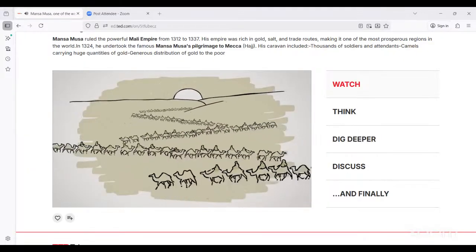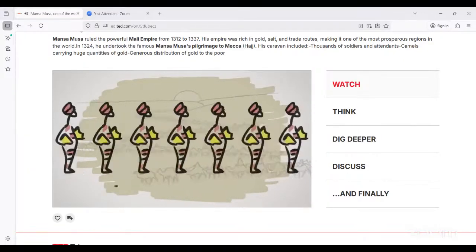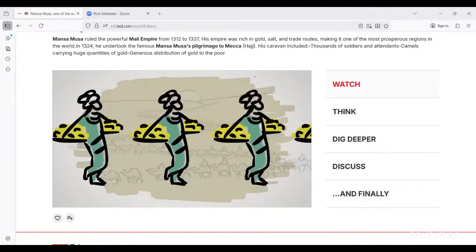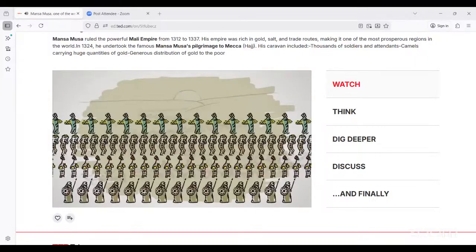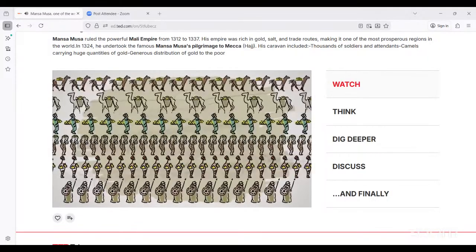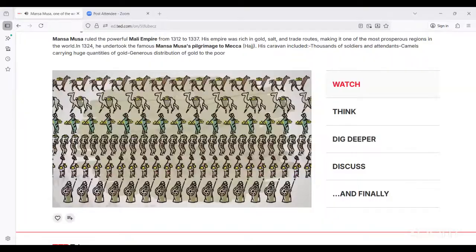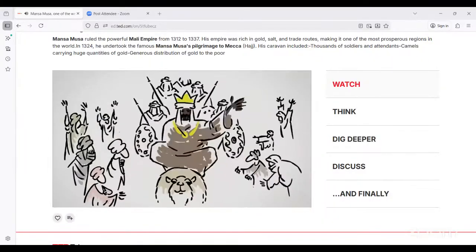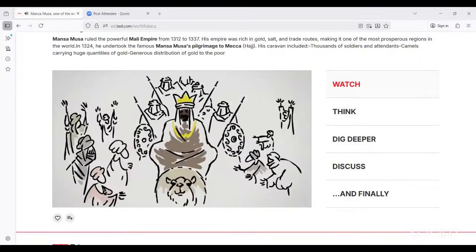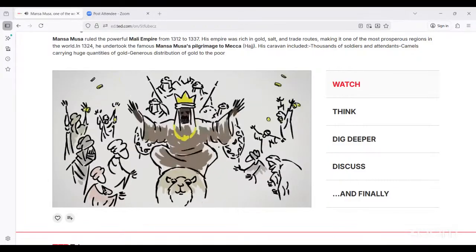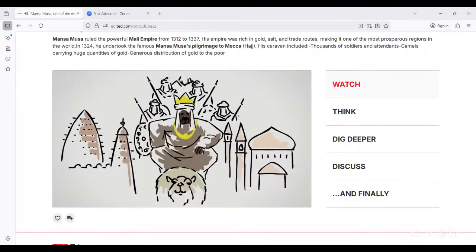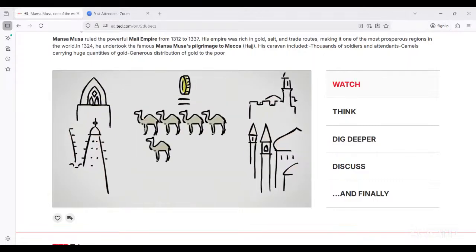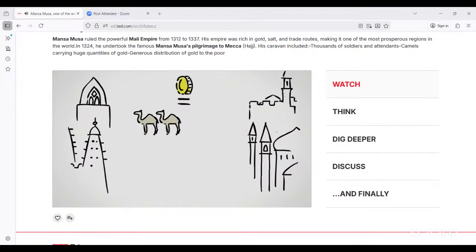Chroniclers describe an entourage of tens of thousands of soldiers, civilians, and slaves, 500 heralds bearing gold staffs and dressed in fine silks, and many camels and horses bearing an abundance of gold bars. Stopping in cities such as Cairo, Mansa Musa is said to have spent massive quantities of gold, giving to the poor, buying souvenirs, and even having mosques built along the way. In fact, his spending may have destabilized the regional economy, causing mass inflation.